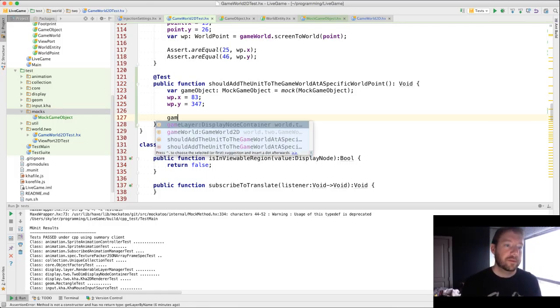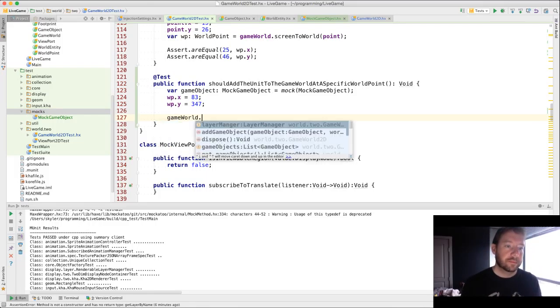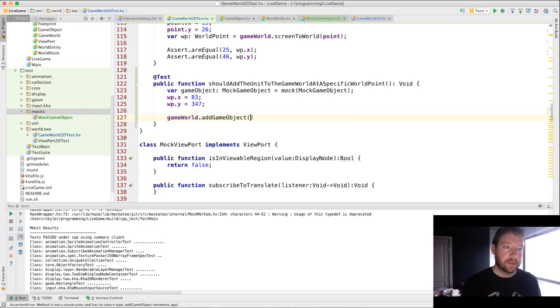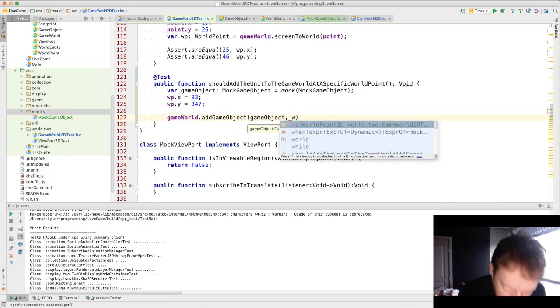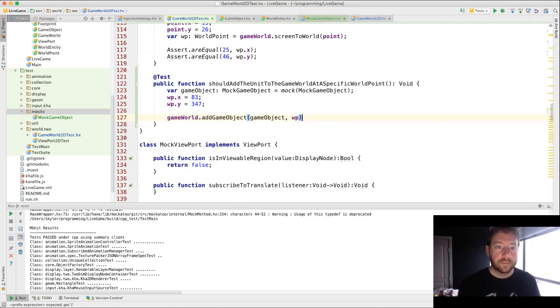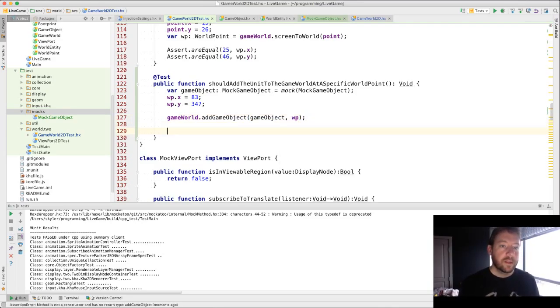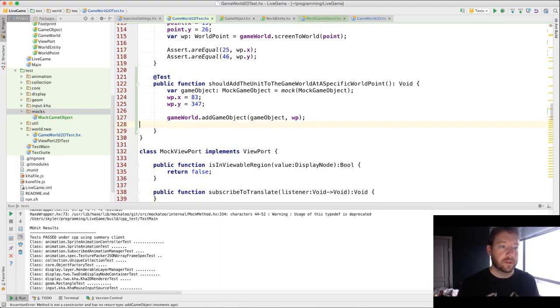So game world, add game object, game object, and world point. And finally, we're going to do an assertion here.